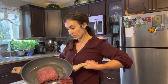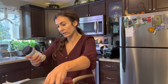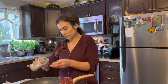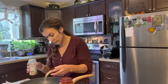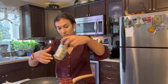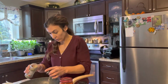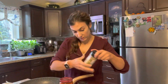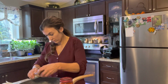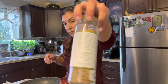Let's get started. Go ahead and place your meat in a pan. My favorite spices are Leslie Elizabeth brand, garlic, rosemary garlic, tomato, I think it's called sun-dried tomato. This will go really good with today's recipe. Rosemary garlic. And I've got some garlic and onion powder. This one's from TJ Maxx.